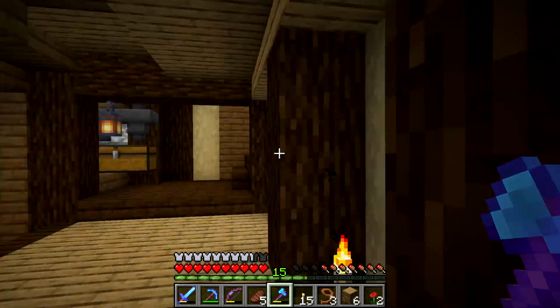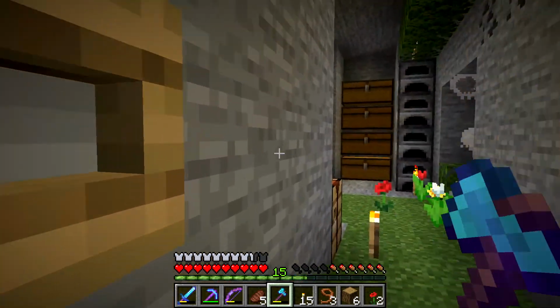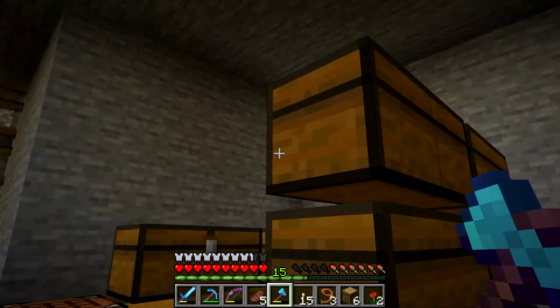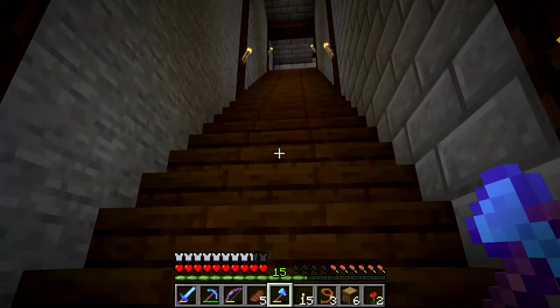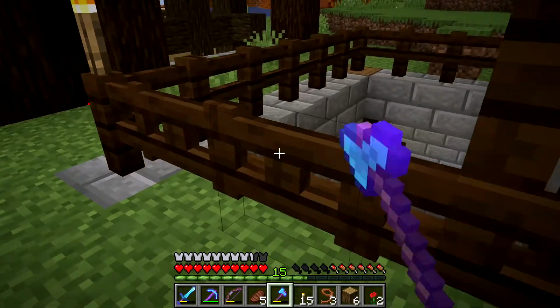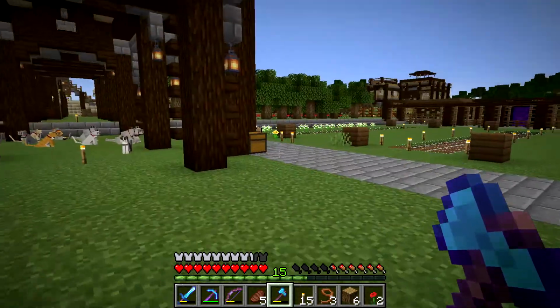Yep, so these are full. I have more in this little storage area back here. That's another story for all this stuff here. We don't need this much sugarcane. Maybe over time. Maybe when we actually need like emerald blocks and stuff. But yeah, so I'm very happy with the iron farm. That'll also be another possible source of emeralds if we need as well.